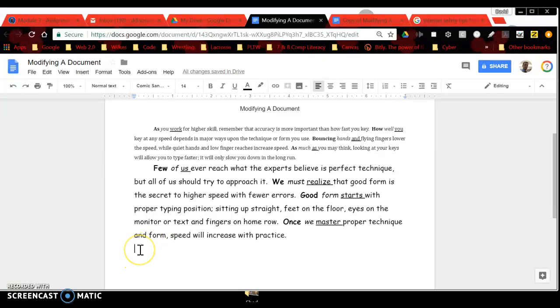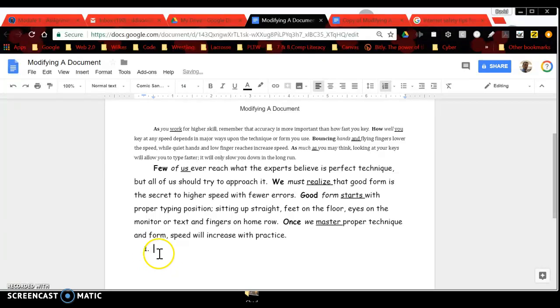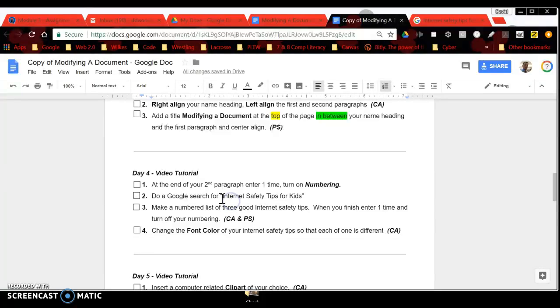So now I'm on a line by itself, and I'm going to turn on my numbering along my toolbar, and here's my numbering list. If you even click on your down arrow, you can see some different formats. We're just going to use the standard format, so I'm just going to click on the first one, or I could even click back here on the icon. You'll notice that it makes a numbered list, and what it also does is utilize the font style and size from where I previously was after clicking my enter key. So you can see that this number 1 is still on Comic Sans and a size 14. Okay, so that is skill number 1.